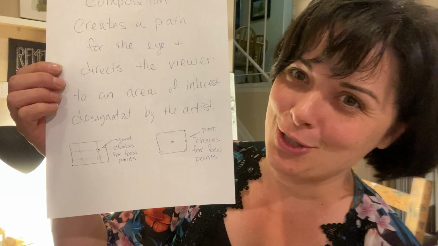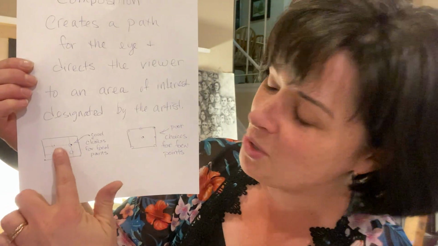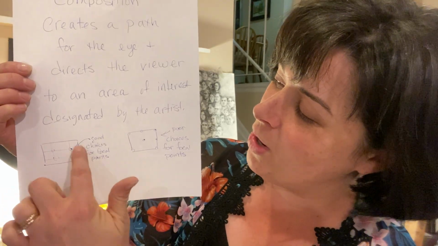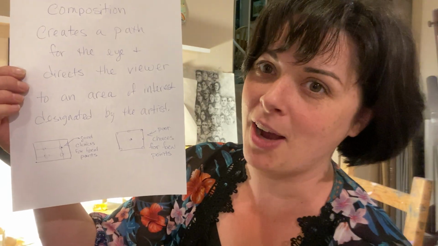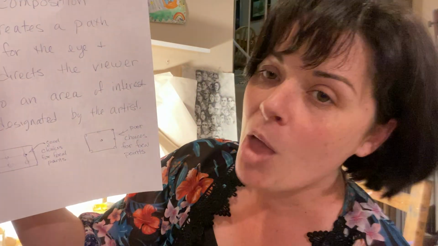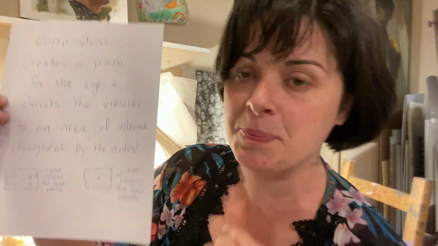One of the things that a lot of artists use is called the rule of thirds, and what that basically means is put things on these quadrants right here that are a third of the way in from each side. It's a pretty good sweet spot for having your focal point. What you want to avoid for a focal point is something dead center or right on the corners or on the edges. Every rule in art is made to be broken, but learn the rule first and figure out how to really make a compelling composition, and then you can work on playing with a lot of things that will let you break those rules or use them in your own way.